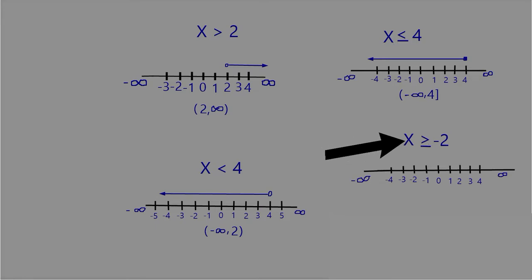In this equation, x is greater than or equal to -2. On the number line we draw a dotted circle at -2. Because -2 is a solution. We then draw an arrow heading the opposite direction of the sign, where the values are greater than -2. Because we are moving to the right, for the interval notation, we should write the number to the right after the sign first, and then the infinity sign. Since we are heading right, we write a positive infinity sign to show that. Because -2 is a solution, we write a square bracket in front.